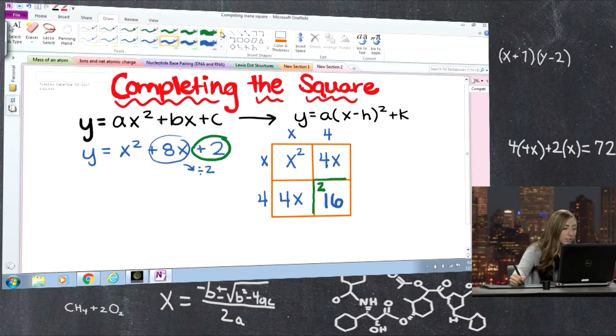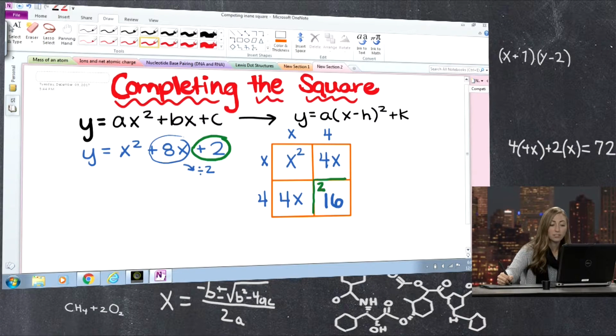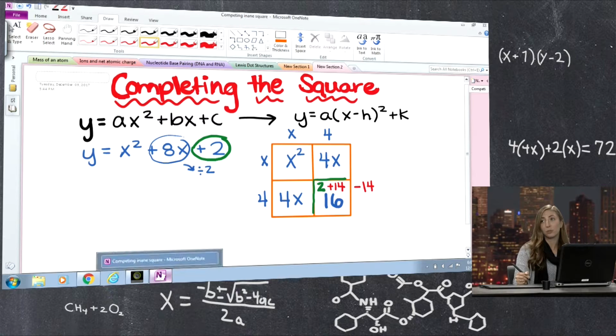So what we'll do is we're going to try to change this 2 to a 16 by adding 14. That would get us the 16 that we want it to be to make it a perfect square. However, if I add something to this equation, I'm now changing the equation. I'm kind of making it unbalanced because I'm changing it. I can't just do whatever I want to when it comes to algebra. I have to keep it balanced. So by me adding this 14, the only way that I can keep this balanced is by also subtracting 14. So now I'm kind of back to 0.